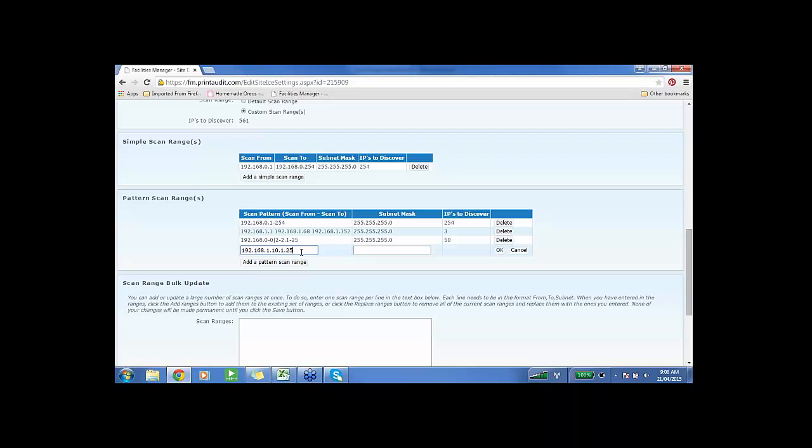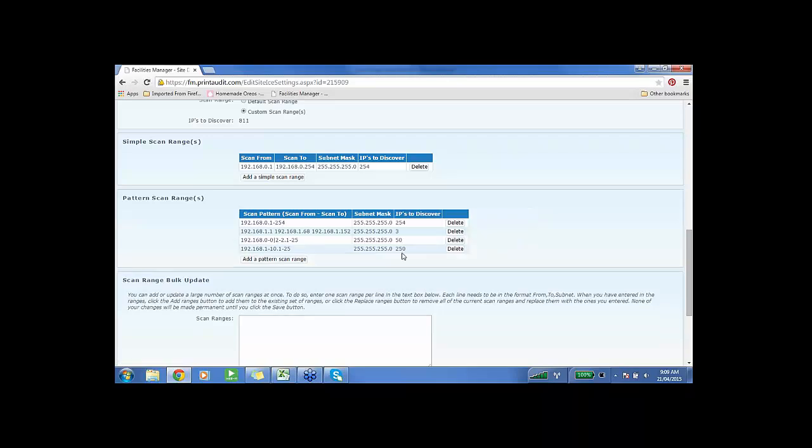Okay, so in this example, what we've done, oh, I made a mistake here. Okay, so what we have here is we have our 192.168 address, then we have our subnet 1 to 10, .1 to 25. Then again, we've added in our subnet range. We can click OK. It's going to give us the full number of IP addresses that we're adding in.